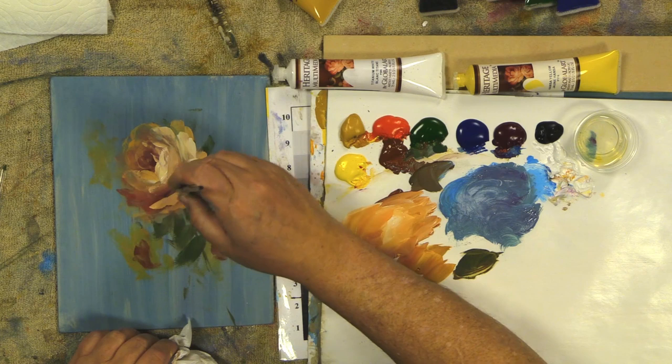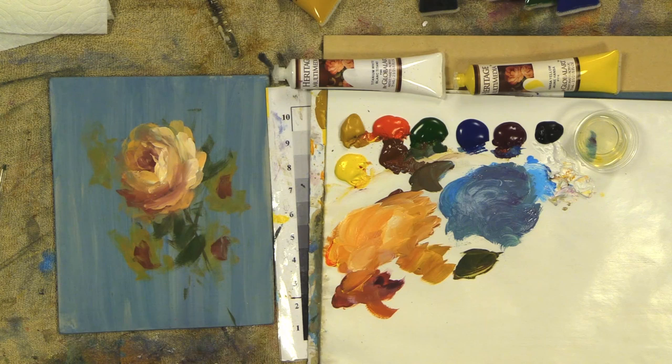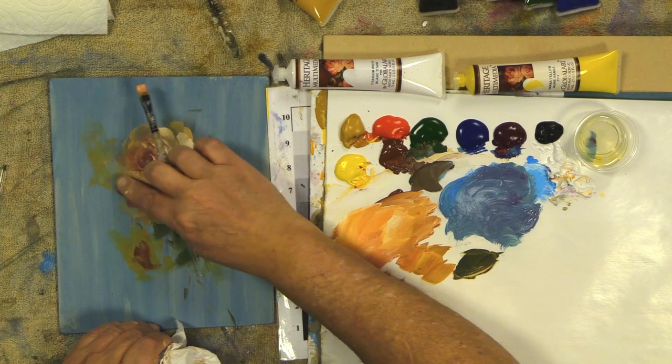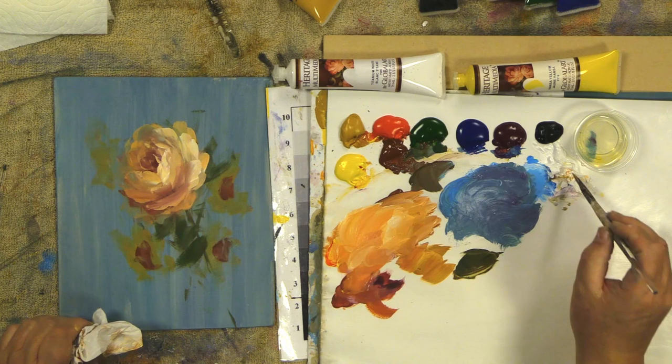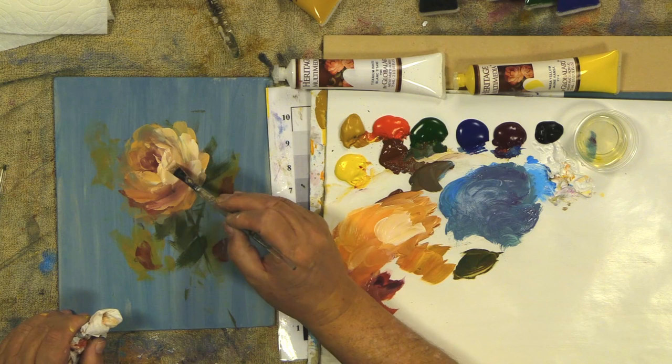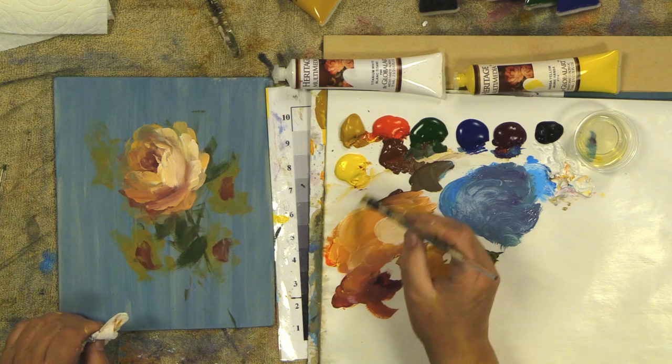Push a bit here. Push in and out there. And a bit more out here. There, like that. Okay, and let's pick up some more light. Build up the front of that rose a bit more light. Nice light color. Push that in. Now you can slide it over to some of that nice peach. Push that right down into that bowl there.